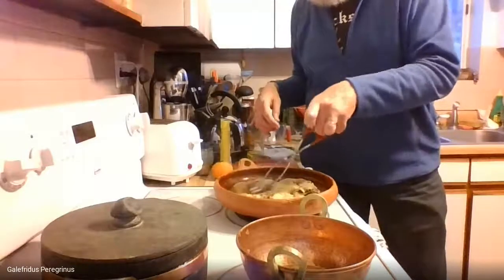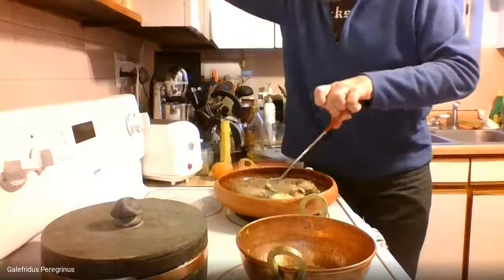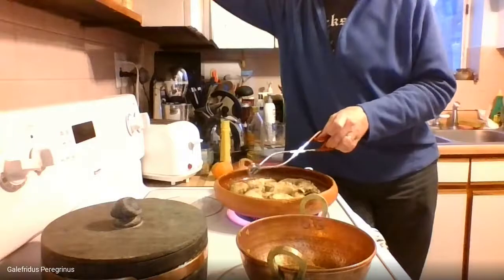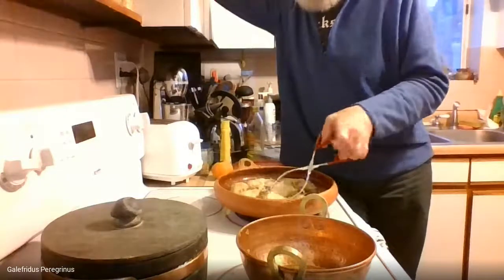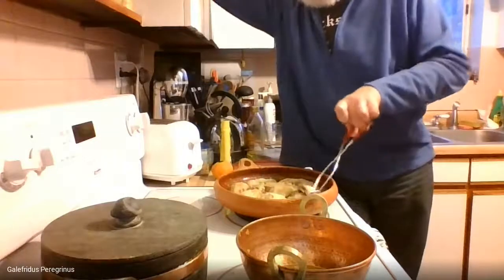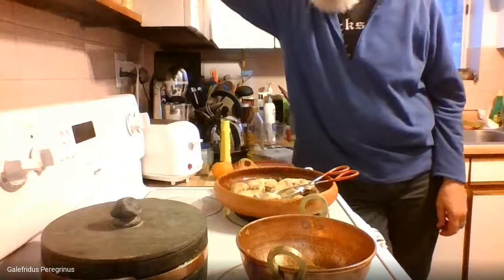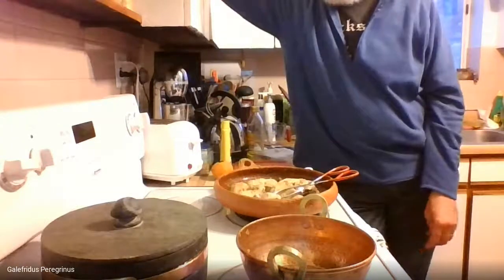Recently, I made something along similar lines, but I did it with a duck. And again, I cut the duck up into fairly small pieces. Now, duck is really fatty, and the recipe actually depended on the fattiness of the duck. It came out really nice too. I was impressed with how well it came out. So, any other questions? Or shall we wrap this up?